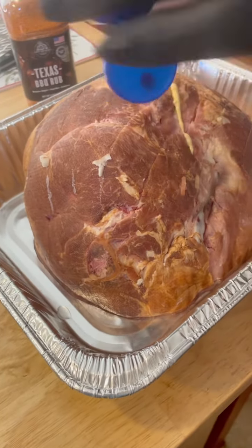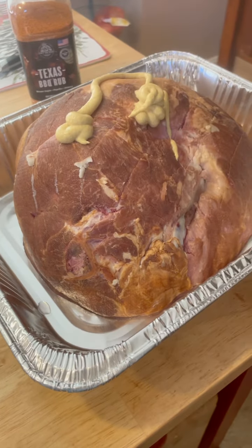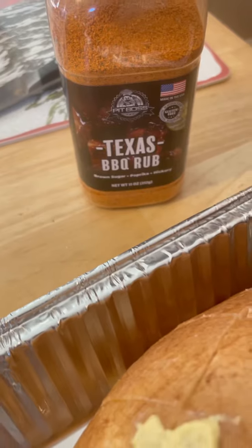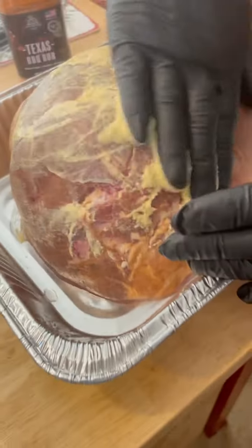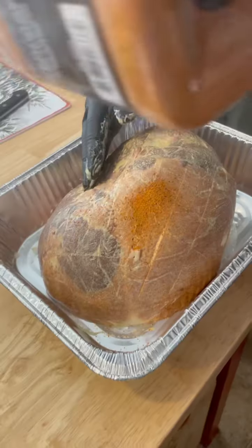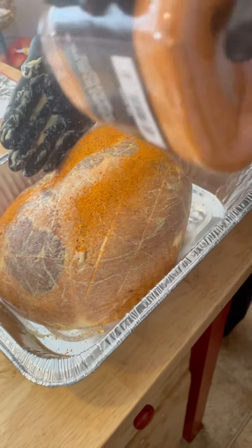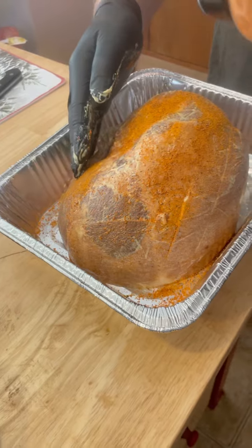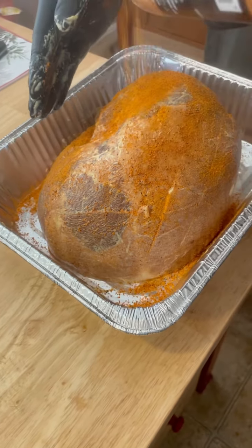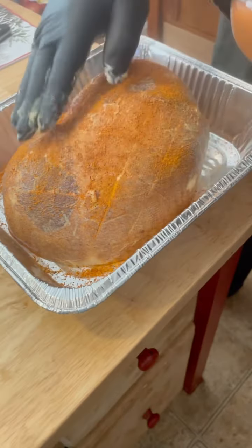And you want to cover it with a little bit of the Dijon mustard. That way, we're going to put a little bit of the Pit Boss Texas barbecue rub on it before we put it in the oven. It's just a binder, basically. Cover it generously. If you don't have this rub, you can use any kind of rub you want. Some brown sugar, paprika, a little bit of salt and pepper will do.